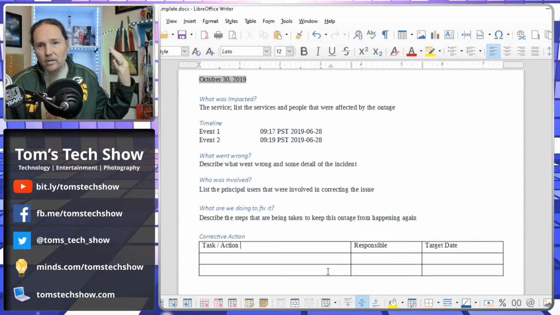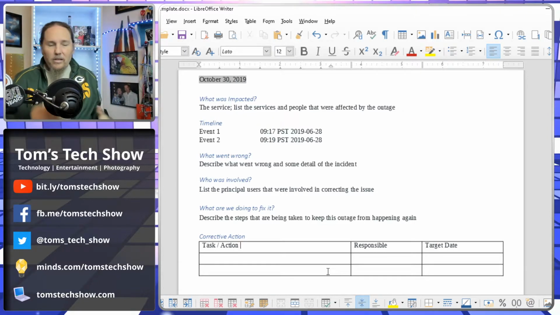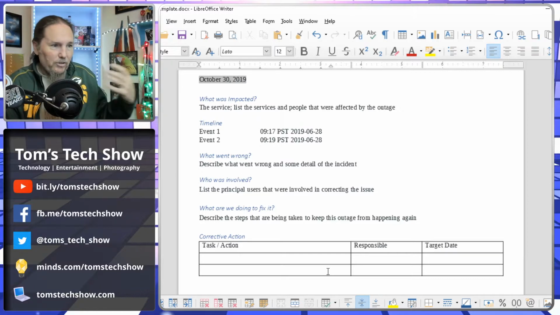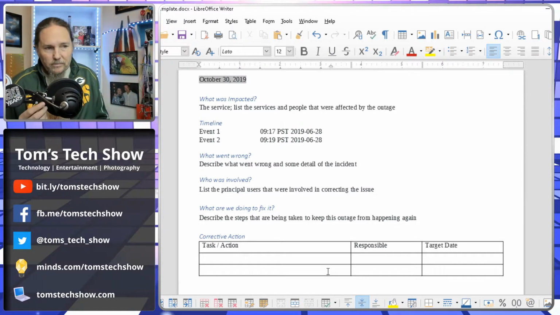and we store them so that we can maybe review them at another meeting. Sometimes we'll have a post-outage kind of triage of what happened, and maybe review a few of these.